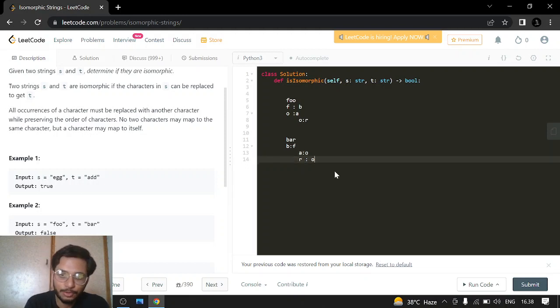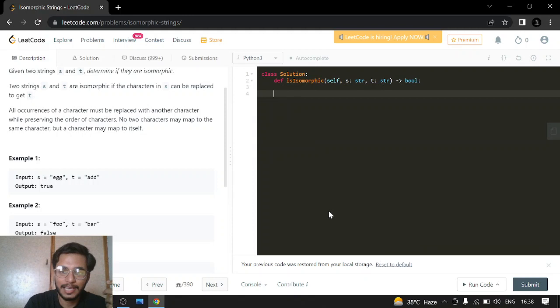So we have to check if the character is present in our map and the value of that character is equal to the value of the corresponding character. You can say parallel; yes, parallel is more understandable. It's a parallel character. So that's it. Now just make hash maps and do all the coding stuff.